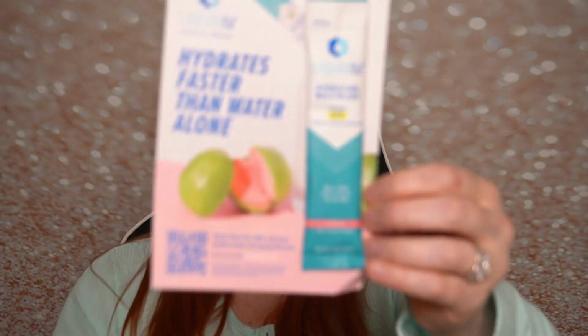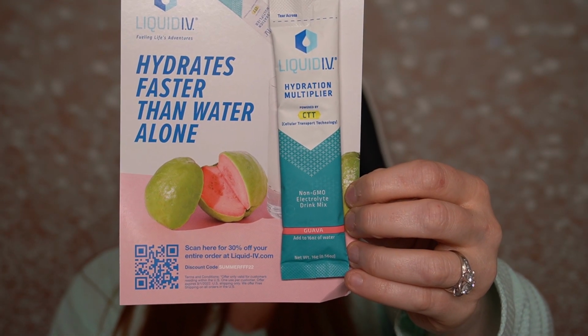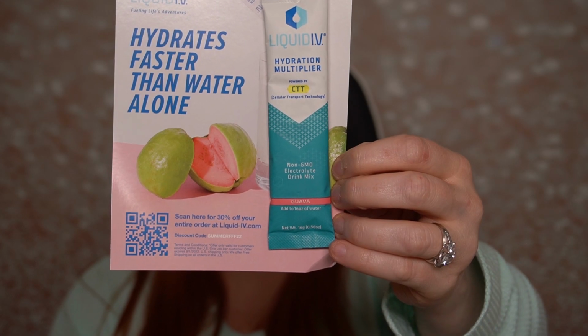Now they did throw a free sample in here and I want to talk about it because I absolutely love this. A friend introduced me to it. It's Liquid IV. My personal flavor is the passion fruit. We got guava in this though, and so I'm gonna try it one more time. I've tried different flavors, but I always go back to passion fruit. So I'm gonna give it one more try. But it's cool that they didn't ask for anything. They just decided to be awesome and put it in the box. Who doesn't love that?